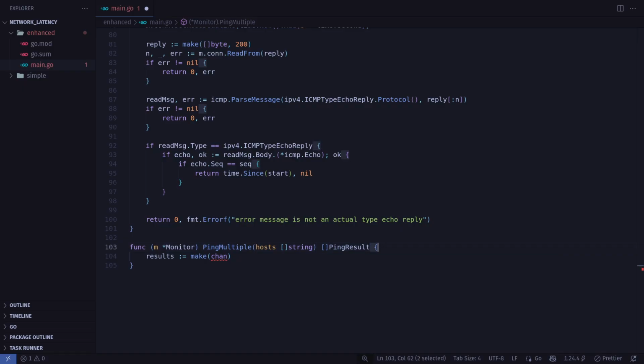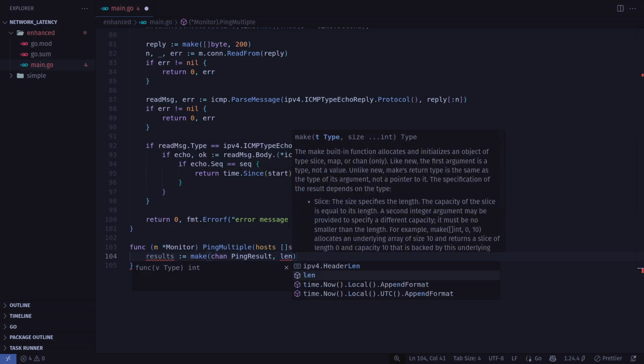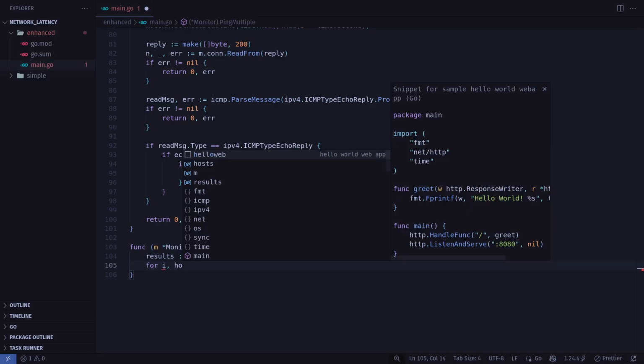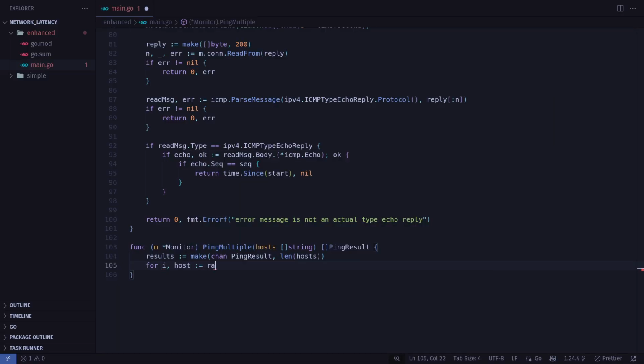That's the type that I want. And the length of this channel will be the same length as our hosts. Now, I want to range over these hosts. And for each host, I will call concurrently, I will perform a ping to that host.